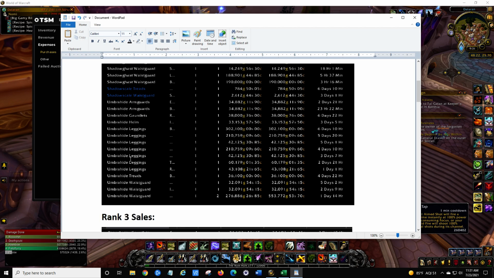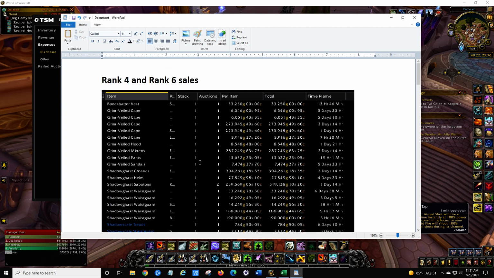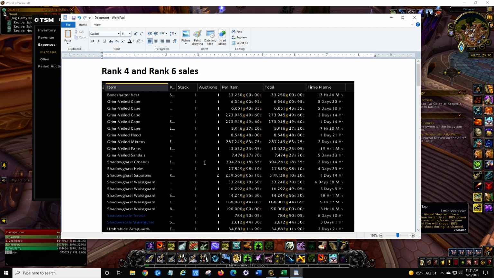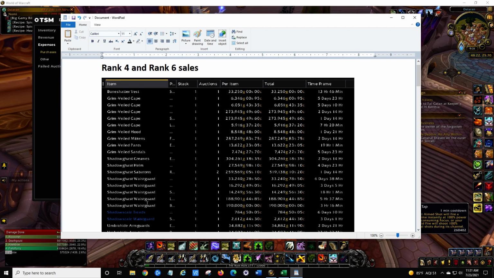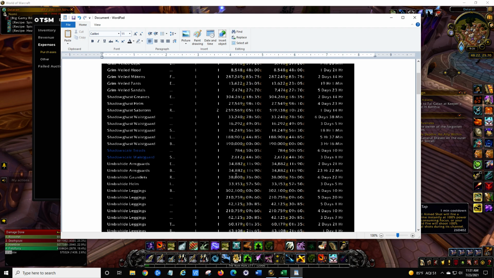Umber hide leggings. So if you're going to start crafting the rank 6s to sell, you can look at it that way. It's like, well, what's selling at the lower ranks, and make some of those. But everybody knew that the cape was going to be popular. As far as plate, I think the waist guard and maybe the greaves. So yeah, I've sold some greaves. I use greaves myself, the Shadowgrass greaves.